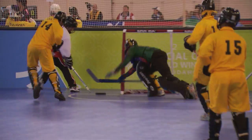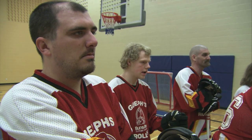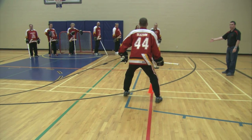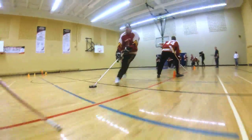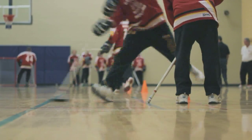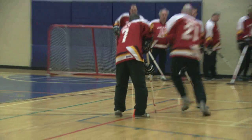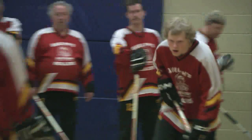Okay, we're going to work on another stick handling drill this time. This time it's a little more game action because you're going to have to go around a defenseman. The second stick handling drill is a little bit more game action, and they're actually going to be facing an opponent. So we line up three or four players in a line, and we have a player stick handle through them. They weave in and out of the players. The player that's playing defense cannot move their feet, so it's a passive defensive drill.